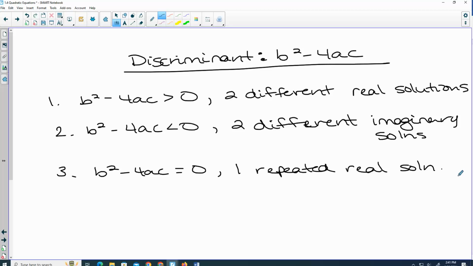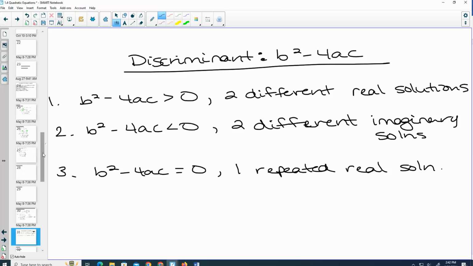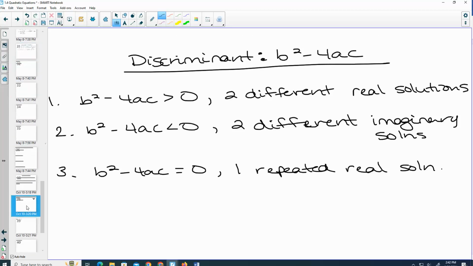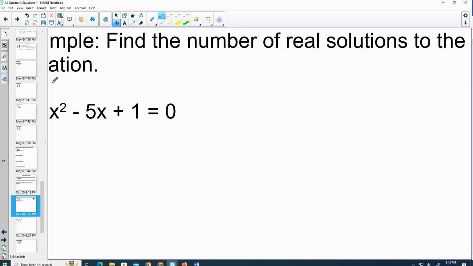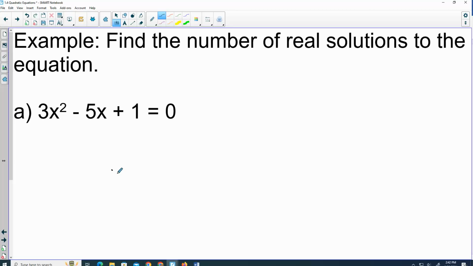All right. I just want to do one or two examples of this and then I'm done. Okay? So if I told you on these problems, did everybody get that down before I switch to my slide? Yeah. Did you not put the square root under it? Technically, the square root is not included in the discriminant. It's just the number under the square root. Good question. So typically when you see this, it's just going to say, find the number of real solutions, or find the type of solutions. It's not even asking me what the answer is, just what kinds of numbers am I going to get out.